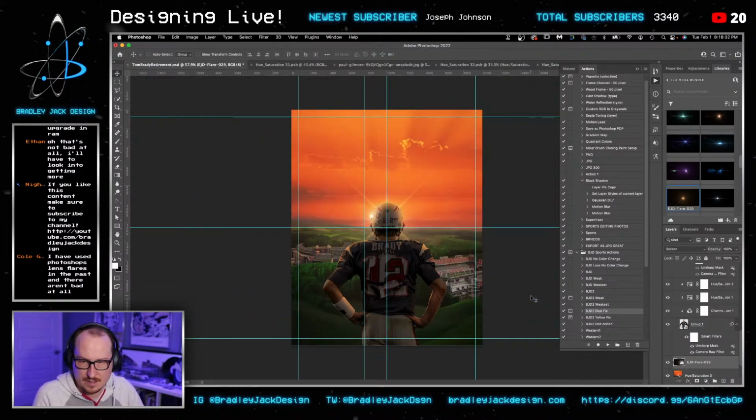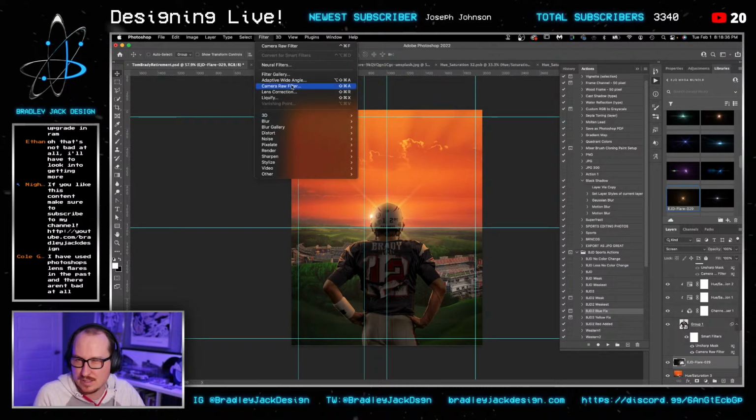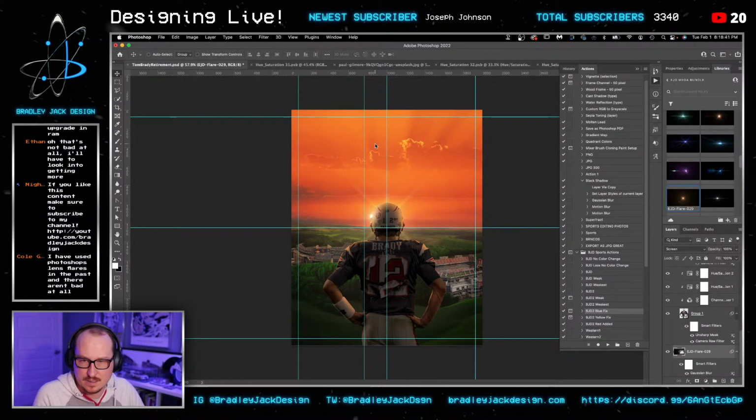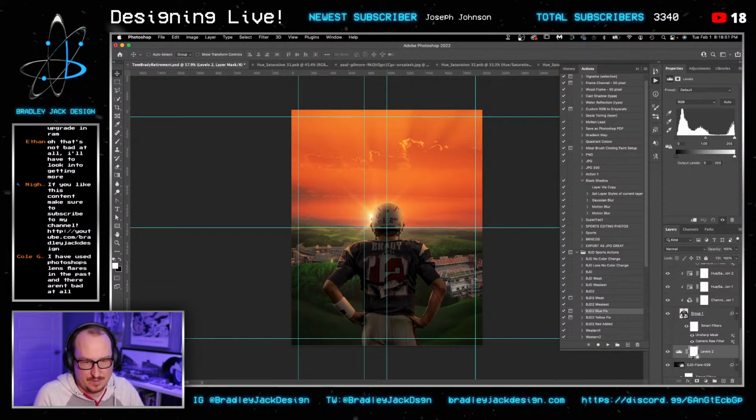And just hit screen. That looks kind of weird, so let's blur it. Maybe I move it over like this so it's just peeking out. I think it still looks a little weird. So let's make it like 15, and then let's add a levels layer on top of it. Levels layer. Let's save.